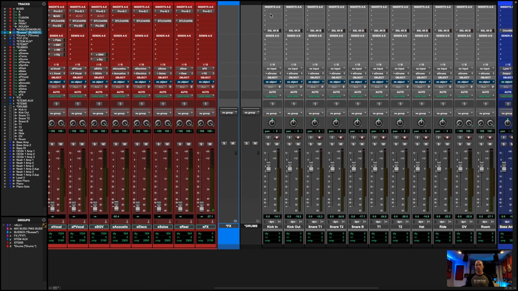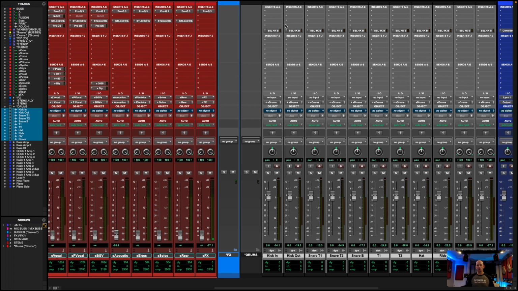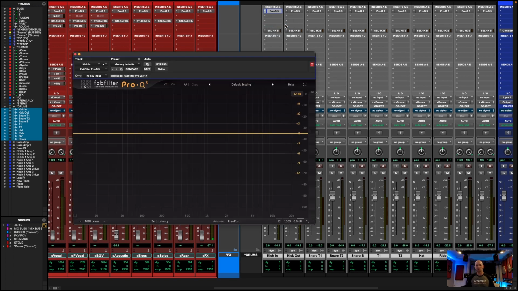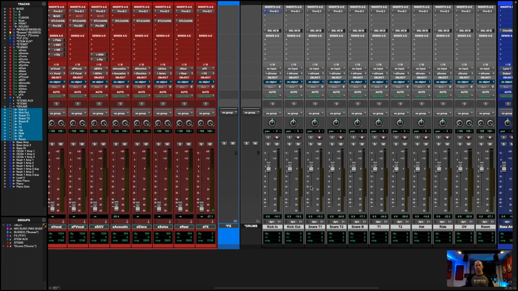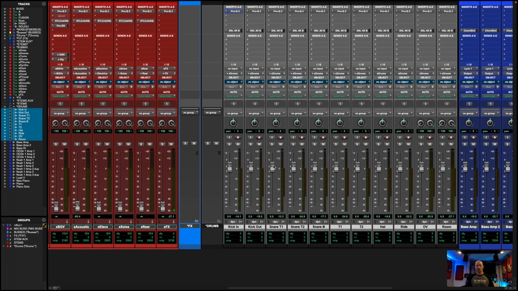And I will also put up here across all the kicks or all the drums, I run a Q3 plugin, which I've got a little plugin set up here that says plugins, and then I will go Q3 in this one. It is set up for a 50 hertz filter, so it gets rid of some of the mud at the beginning there. And it's very subtle, but that is basically how I route the multi outputs for the drums.